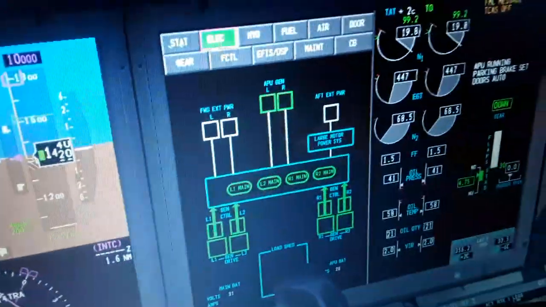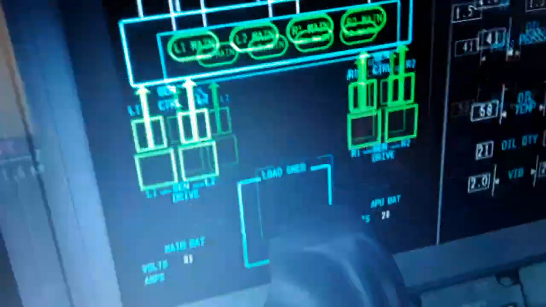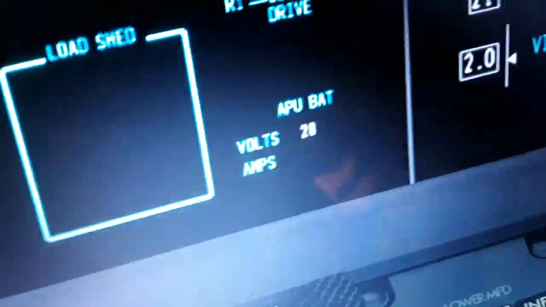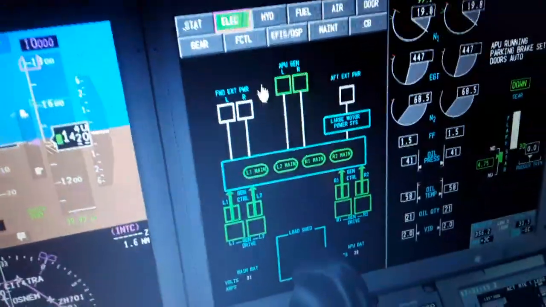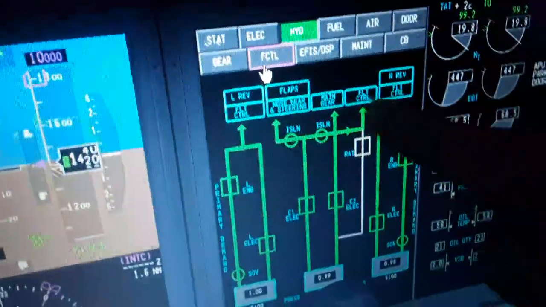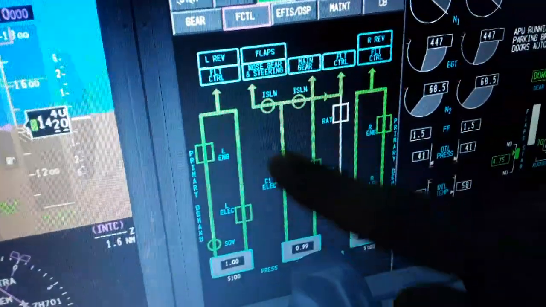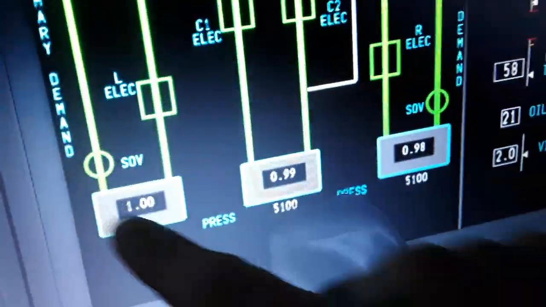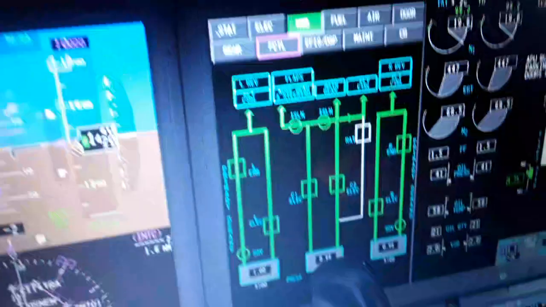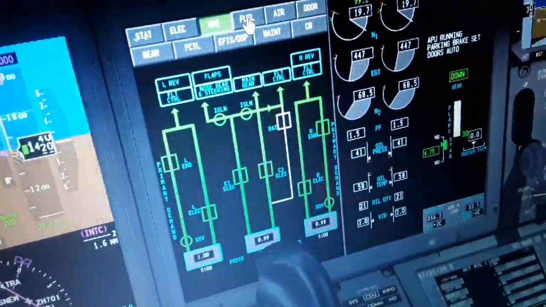The APU is running. The main battery and the APU battery, voltage and amperages, and the load, hydraulics, where the hydraulic fluid goes, with systems using hydraulics, left and right engine, and electric C1 and C2. Pressure 5100 psi, and the quantity of hydraulic fluid, shutoff valves, and the systems.